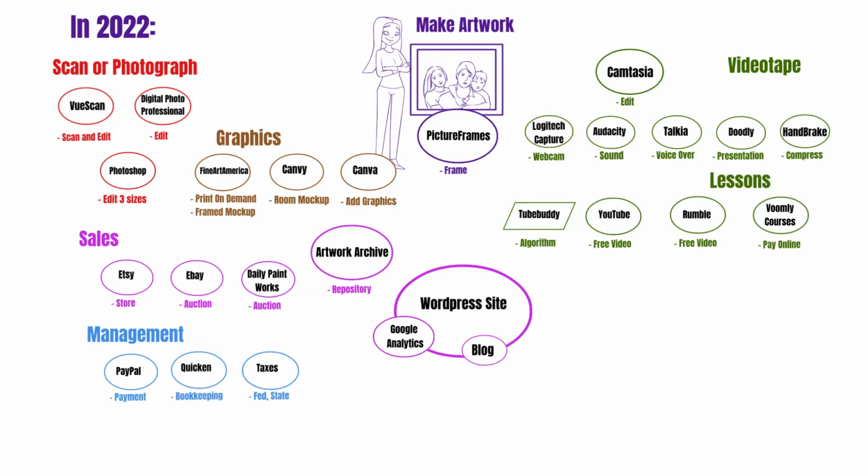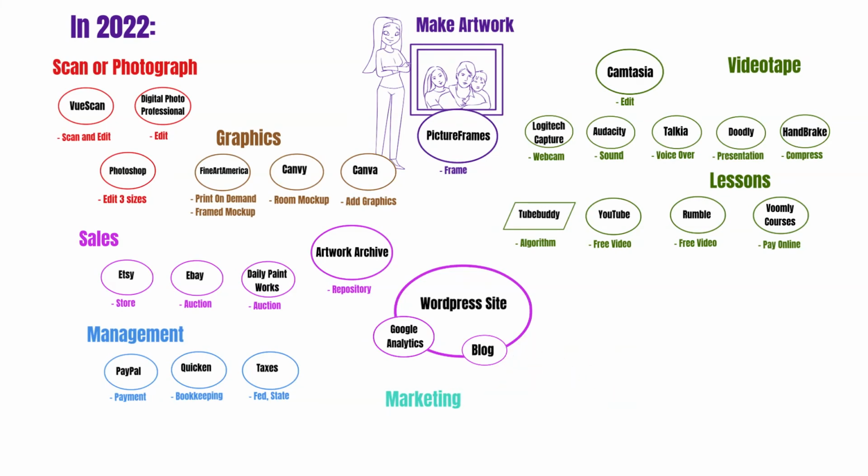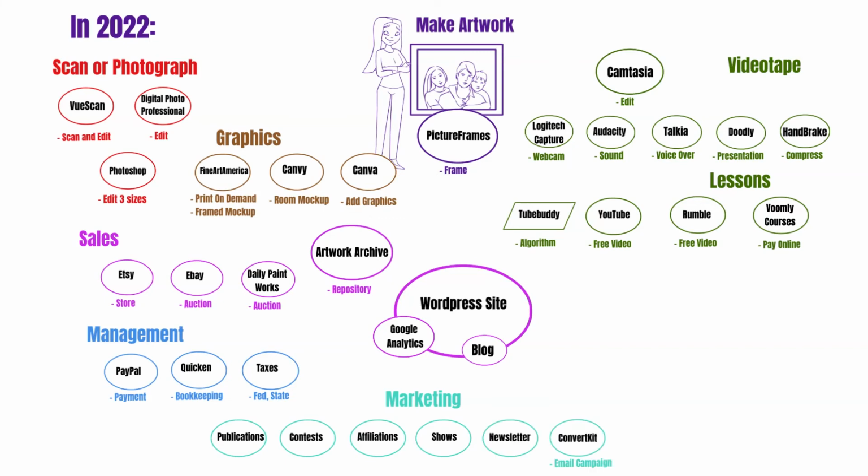As for marketing, I do many of the same things, only on a national level. My work has been shown in Southwest Art magazine. I have had several successes in contests. A few years ago, I became a member of the Oil Painters of America, which is a juried affiliation group. I am still working on national shows. Now I create my newsletter using ConvertKit software to manage my email list and email campaigns.